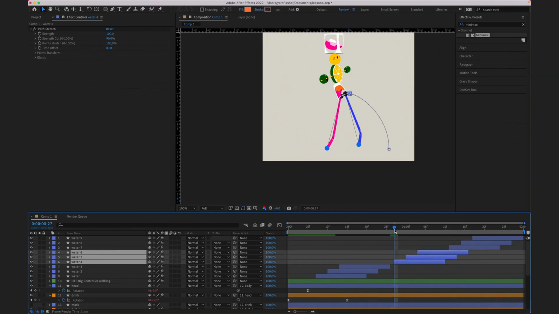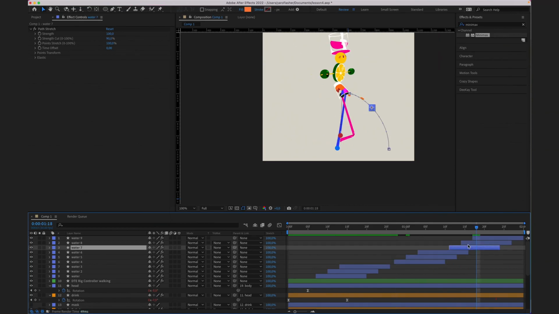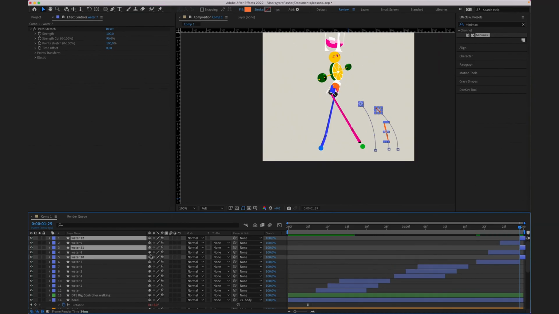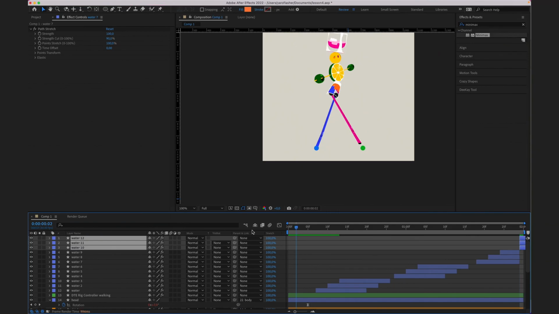This position on the timeline will be perfect for us. Set the layers to the necessary positions. And in the final position, press Command or Control D and set it to the beginning, so that the animation doesn't end abruptly.